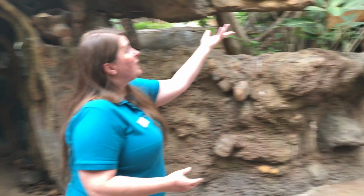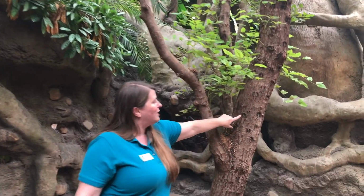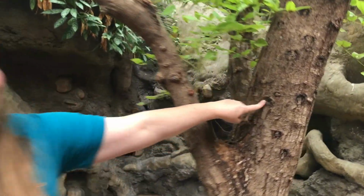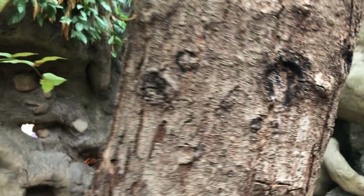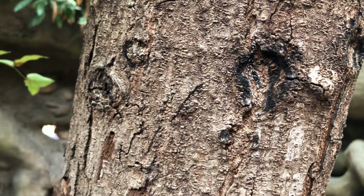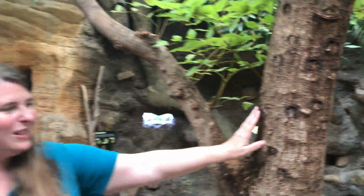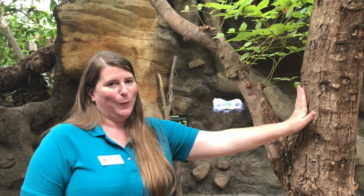So as we come out of the flooded forest, we're ascending back into the dry part of the forest floor, and some of these great canopy trees here, like this mahogany tree. Something that I didn't mention last week during Primate Week is you might notice these little marks here on the tree. Those are actually from when the Jeffrey marmosets lived here in the Rainforest Building, and they do eat gum or sap from trees. They'll come up and make a bite on there, and that'll cause the tree to produce a nice sticky sap that they really like to consume.